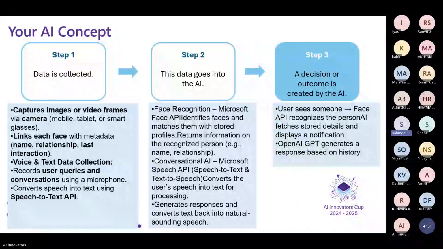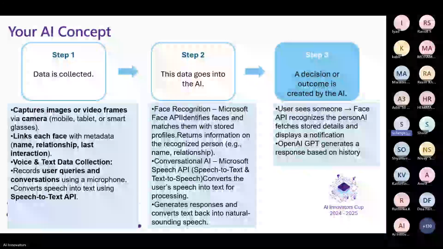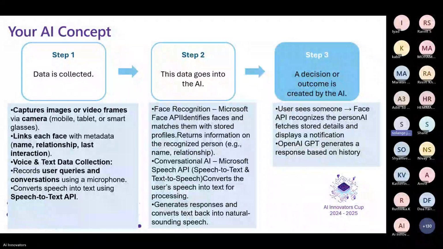And also I'm using OpenAI, which is the generative GPT technology, to generate responses based on the previous information. Okay, it's very easy. Once you identify the problem, then it's straightforward to create your AI concept.